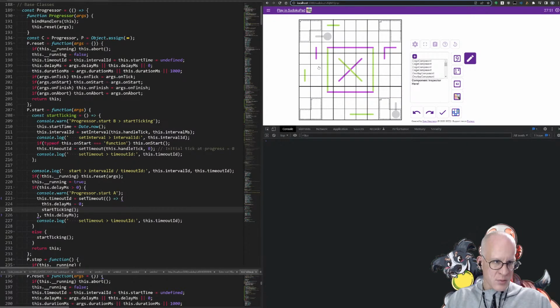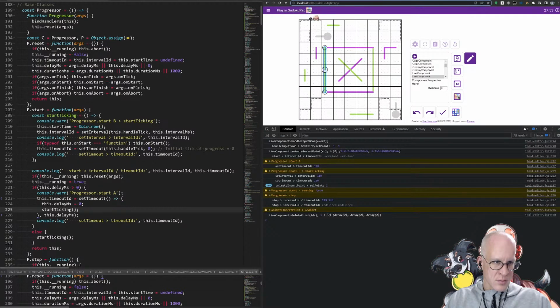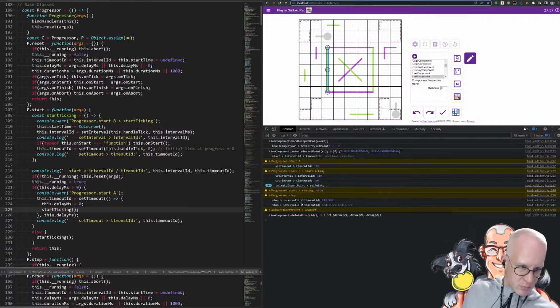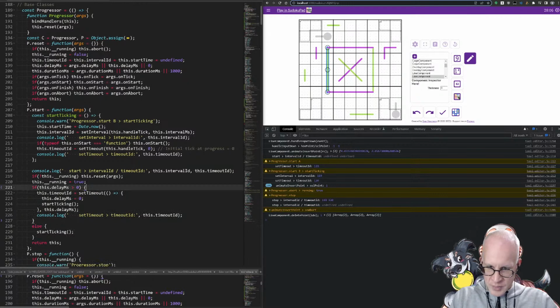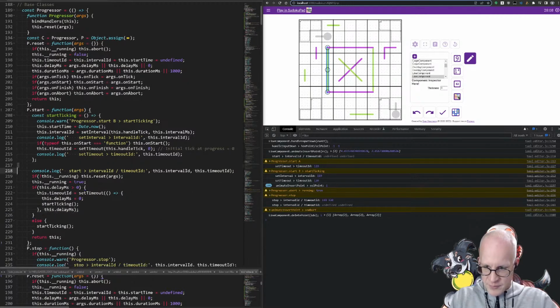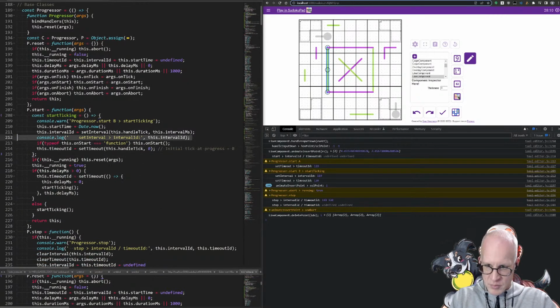All right, I think that's what got things confused. So what happened now? Yeah, now we only get one abort. So we hit start ticking, and then we abort it. And I think that'll reduce some confusion.